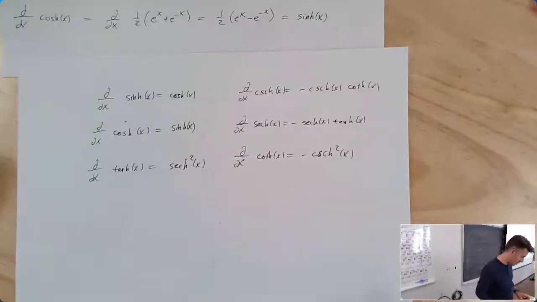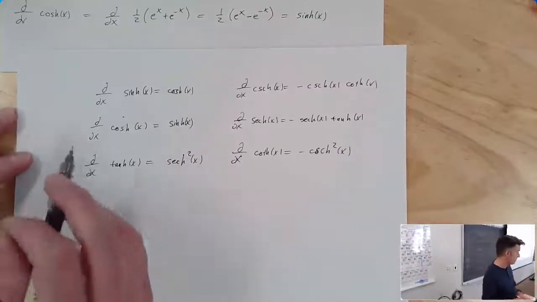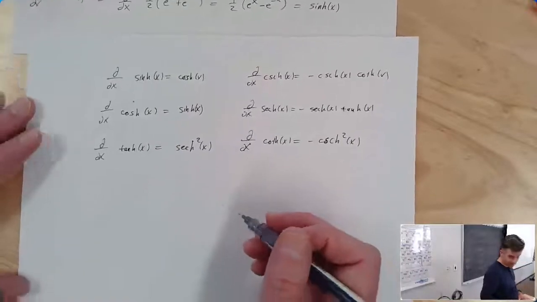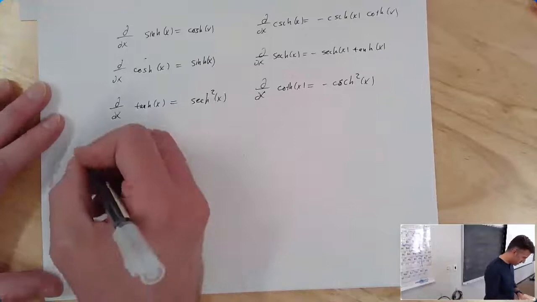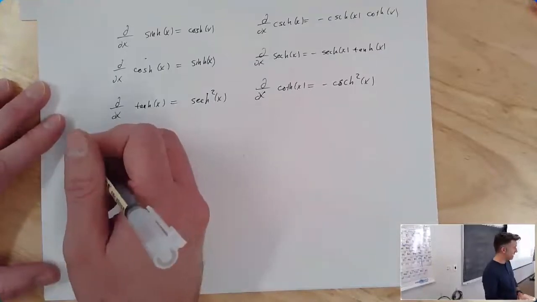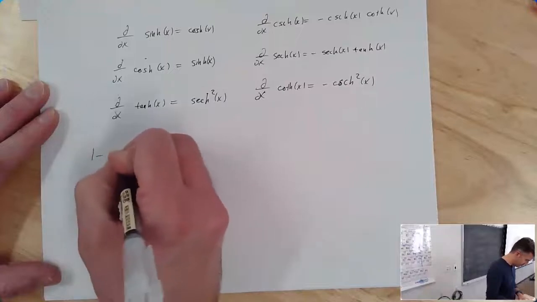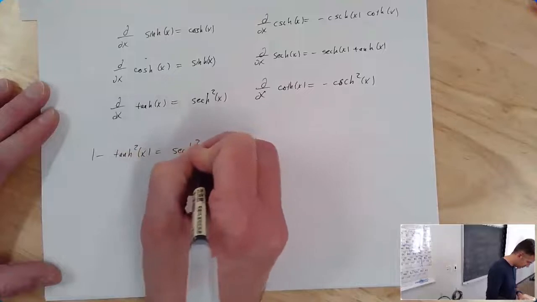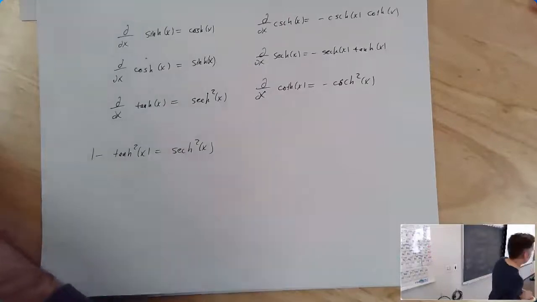I would love to show you how this actually works because there is a hyperbolic trig identity, which is kind of cool. But we're out of time. But you're welcome to stay. I'm going to show you anyway. So, fun fact. In regular trig functions, one plus tan squared equals sec squared. In hyperbolic trig functions, it's one minus hyperbolic tangent squared equals hyperbolic secant squared.